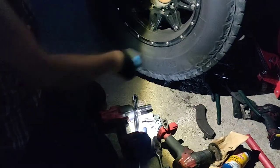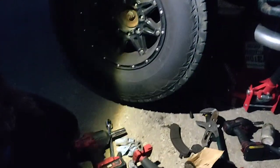Alright, so that's pretty much it. If you don't have an impact gun, you have to do it by hand and try to get a half inch torque if you're really into that, or you can just use a long bar and tighten it pretty hard.